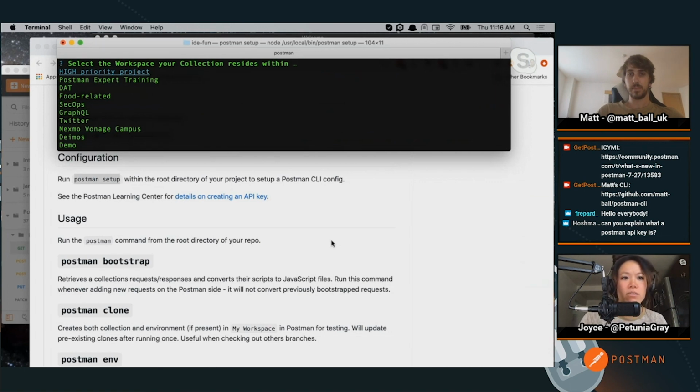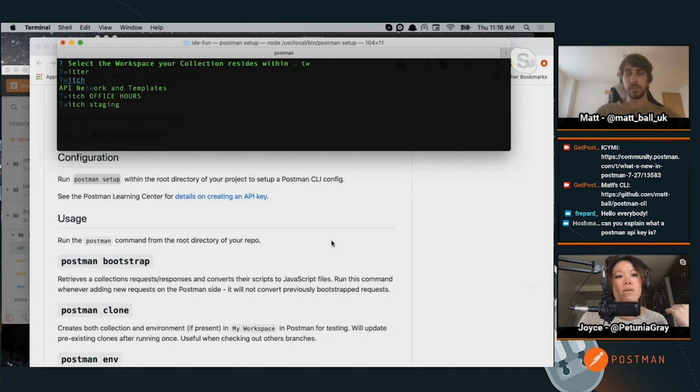Can I just start typing, or do I scroll down? Yeah, you can. It should filter the list as you type, and then you can select the one you want to use. Okay, so the one that we use all the time in the live stream is the Twitch team workspace. And Matt, you're in that team workspace. Arlemi's there. So this is where we collaborate on our stuff. I'll just go ahead and hit enter.